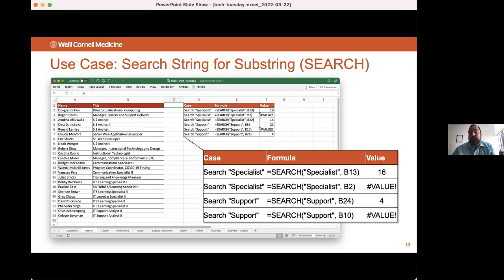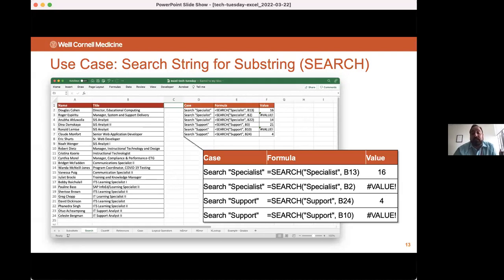And you can then use that in a lot of ways, whereas the second row is also searching for the word specialist in cell B2, but I don't have the word specialist in my title. And the SEARCH function throws the dreaded #VALUE! error, the dreaded errors in Excel. So searching becomes a bit of a tougher function to use, because if you find the value, you can work on it very easily. If you don't find the value, it actually produces an error, and you have to be able to catch that error to act on it. And we will talk about that.